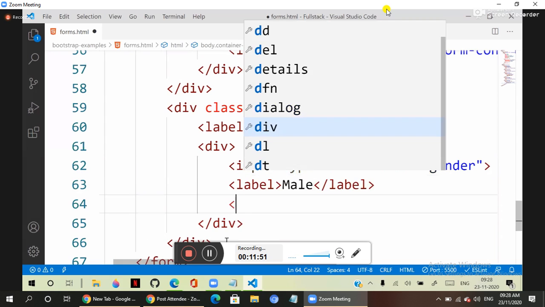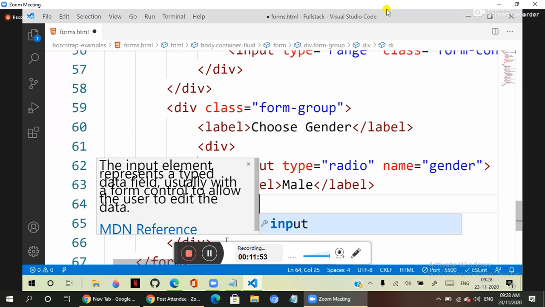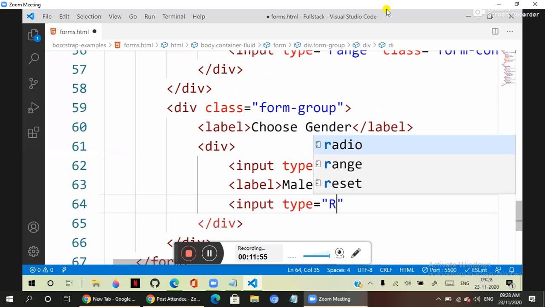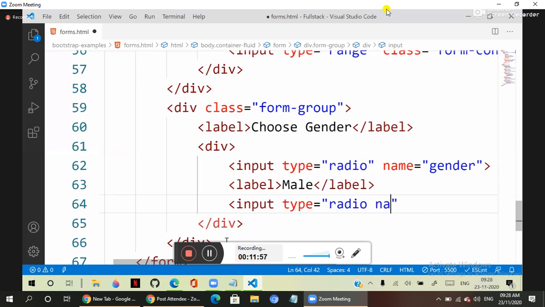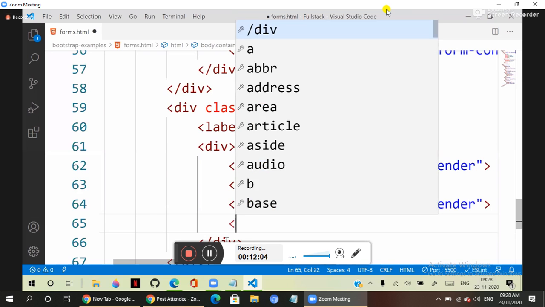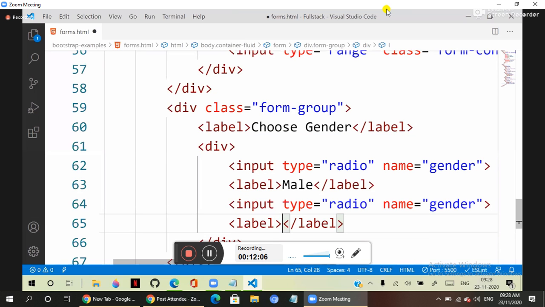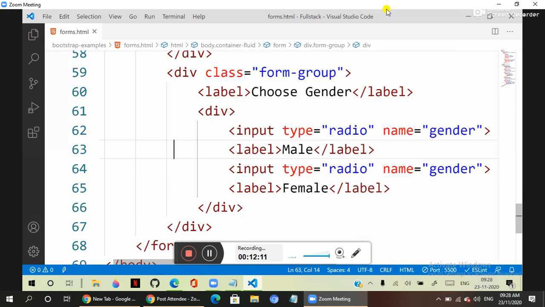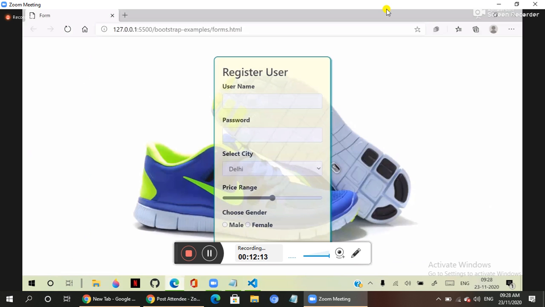Similarly, another input type radio with name gender, and label female. And you can see these options are displayed in this way.